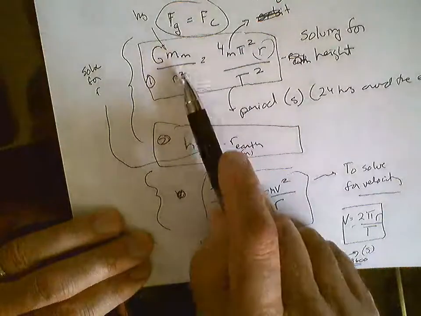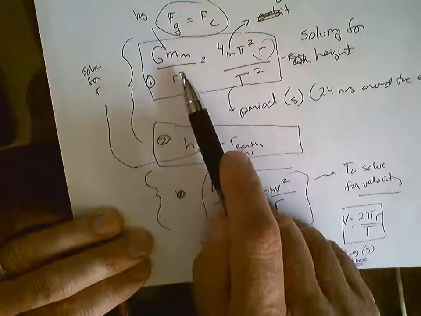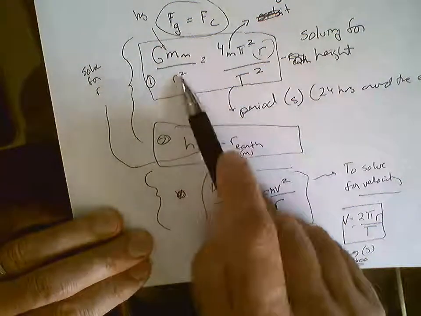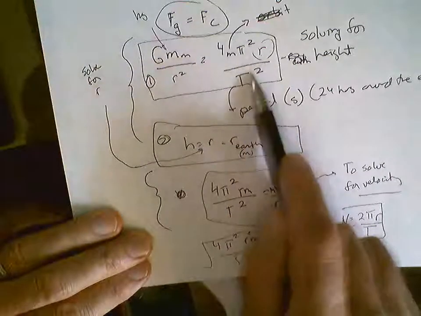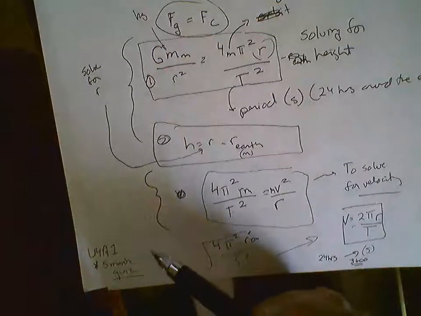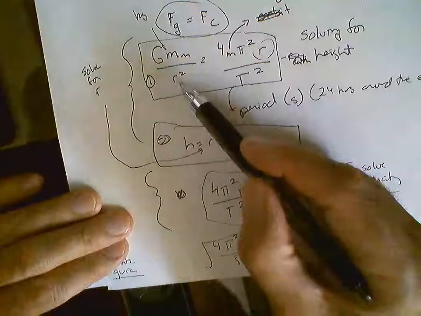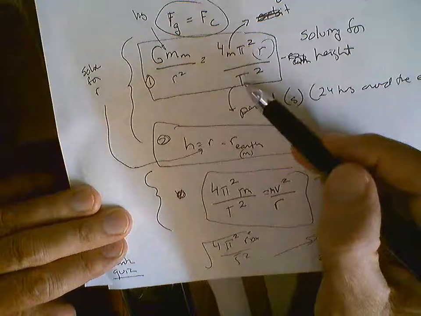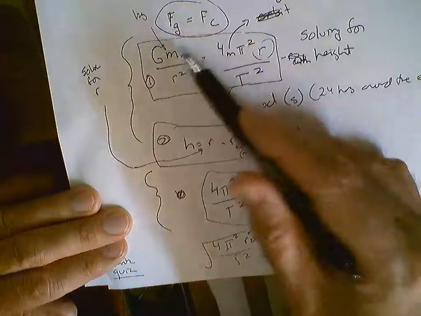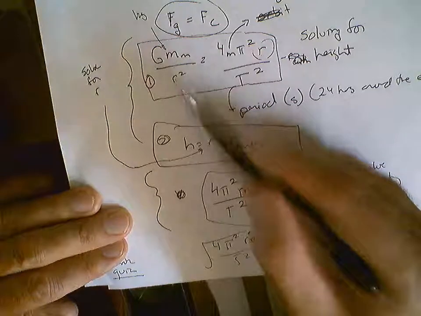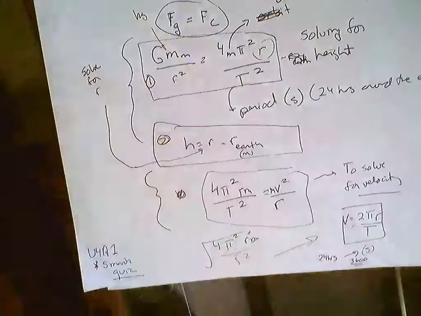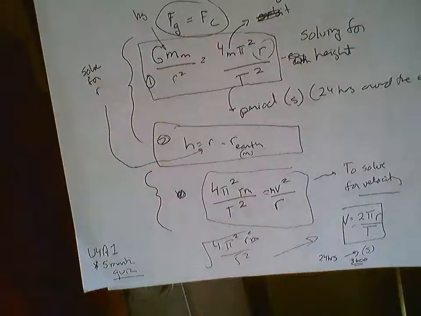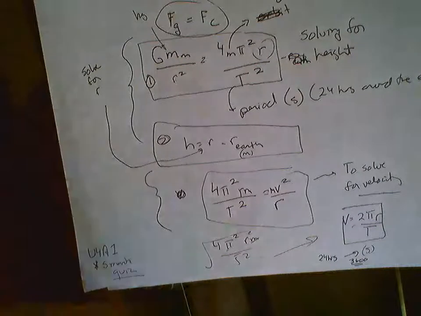So they say to find how high a satellite is, you need two formulas. You need the force of gravity formula, and you need a centripetal force formula. And then what you want to do is isolate the r. So you'd bring this r squared over here, you'd get r cubed. You would take the T squared and put it up here. You've got a mass you've got to move around. You've got to cube root everything. So you're going to have to go through all of that, decipher this through the content, and find their final formula that they use for radius.